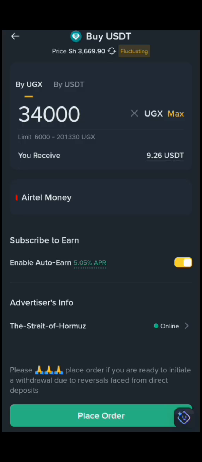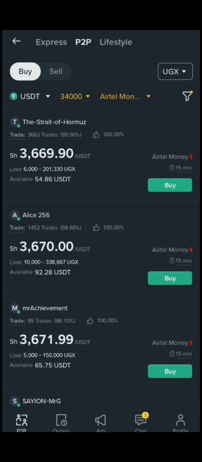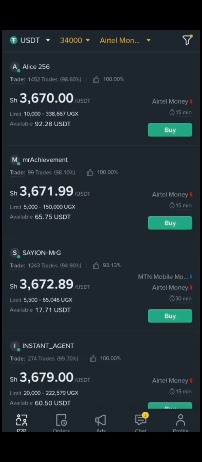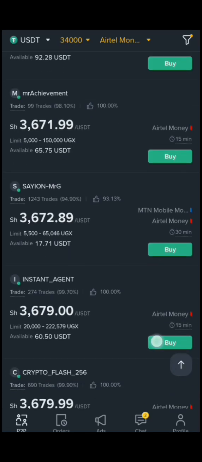For example, you have to pay the withdrawal fees plus the tax, whereby most of the times they are costing you much. So go back again and look for another trader who will allow you to send money to them, not them withdrawing directly from your account. Let's try this one.